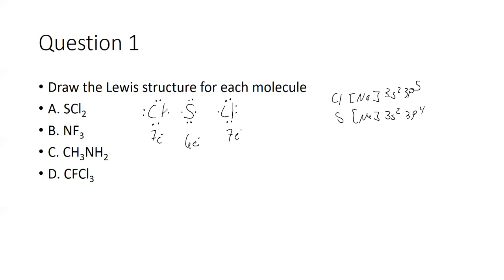So what I'm gonna do is make a covalent bond. When I make a covalent bond, these electrons are now shared between the chlorine and the sulfur. So chlorine now has 8 electrons. Basically every time you make a covalent bond, you add 1 electron to each atom that the bond was created for. So chlorine went from 7 to 8, sulfur went from 6 to 7. I'm gonna do the same thing over here. I make a covalent bond, and each atom gained an electron because they're sharing now. Sulfur is 8, chlorine is 8. So my structure, I'll just rewrite it to be a little more neat. That is my Lewis structure for SCl2.